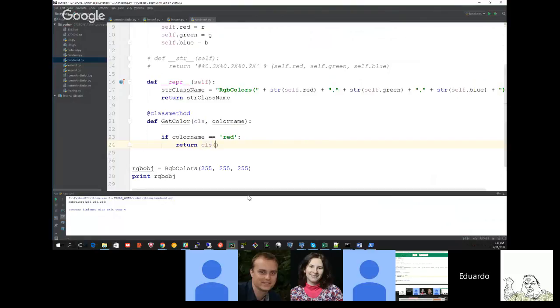So you mean like this? Yeah, and put the settings here. Okay, yes, thanks. You could use a static method, and then instead of class or instead of CLS, you have to name the class specifically. Okay, but now. Yes, you want to create an instance where red is 255 and green and blue are 0. Like this. Exactly. And let's see if it works.